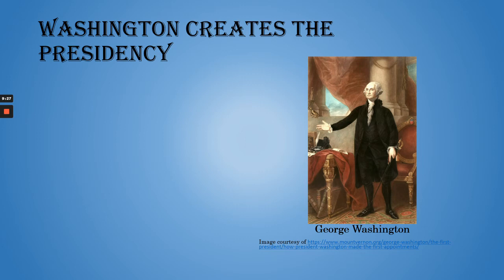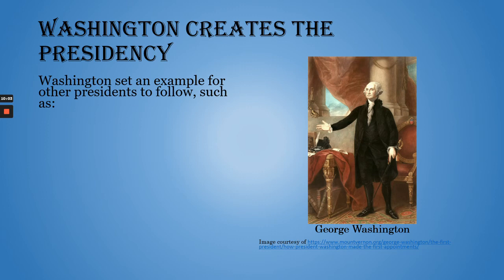But I'm going to point out a few things that he did. We remember his presidency not just for it being first, but for a few things that he did during that presidency that presidents still do today. He sort of created the presidency. If you remember when we talked about the Constitution, there's not a whole lot of ink spent detailing how the president's supposed to act or what he's supposed to do. And so Washington had to make a lot of it up as he went along. So he sets the example that other presidents follow.